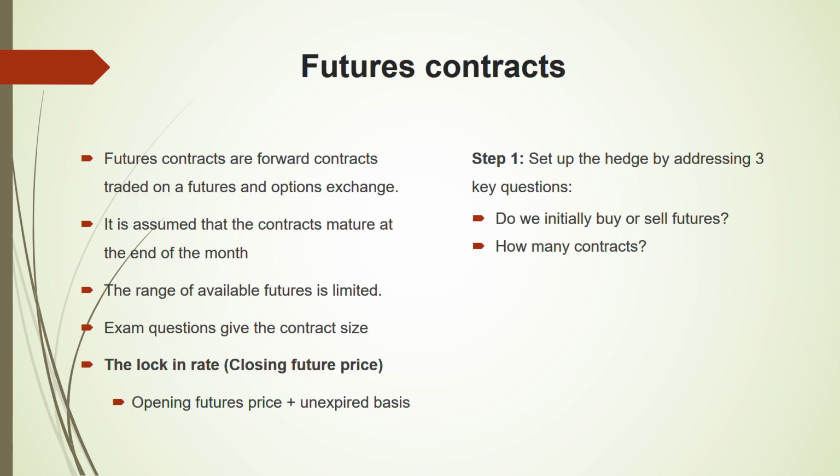If the contract size is, let's say, 200,000, contract size will be 200,000 only. Then what are you changing there? Change the amount that you have to hedge, your foreign payment. You are changing the currency of that foreign payment. Your foreign payment was in pounds, so you change it into dollar because your contract size is in dollar. So make everything in the currency of the contract size. Whatever the currency of your contract size, bring everything to that currency. Hence, your foreign payment, you are converting it into dollar.